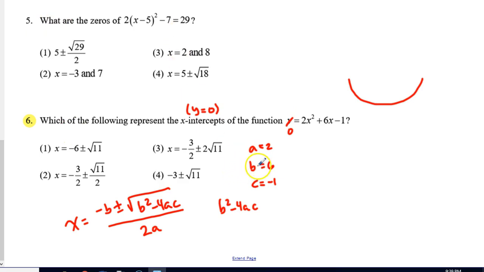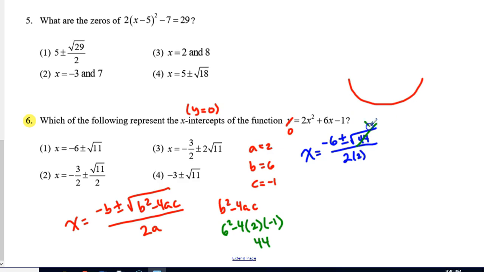So we're just going to make our substitutions. And that evaluates to be 44. The reason I like to do it this way is now I've got this whole discriminant figured out. And I know there's not going to be any imaginary number because the discriminant was positive. We can work on this square root of 44 and break that down. So that's going to become 2 root 11.